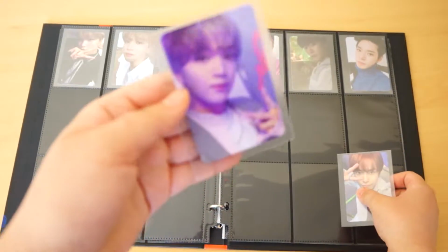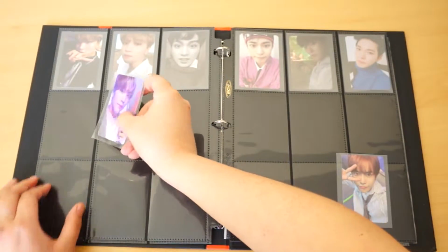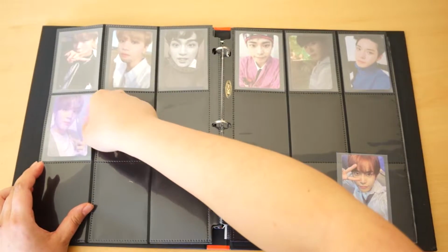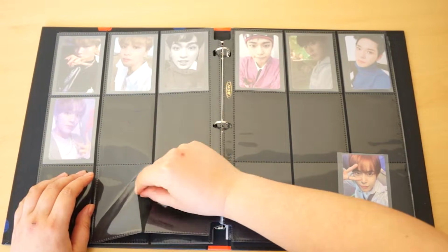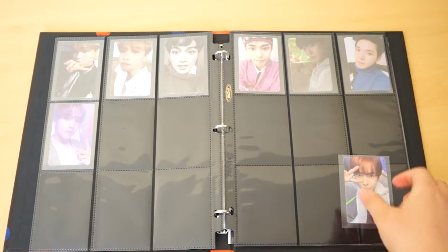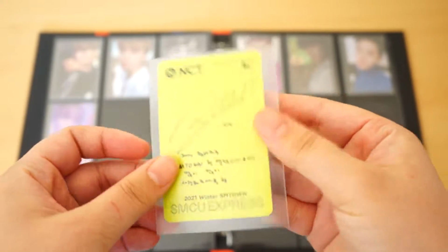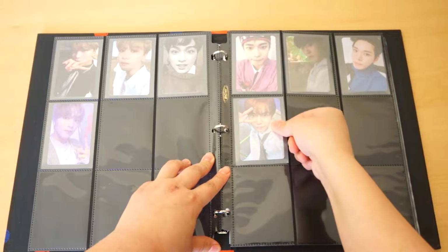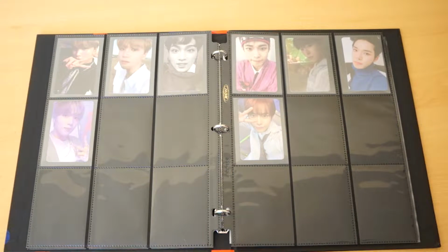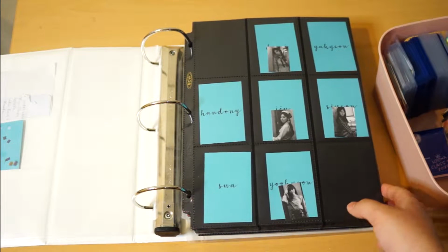I'm gonna put this Haechan in. This Doyoung. Okay, that's it for this NCT binder. Okay, now I'm gonna move on to my girl groups binder.